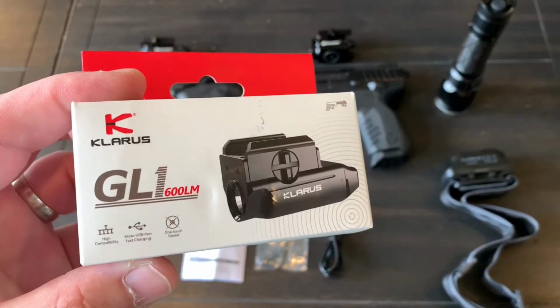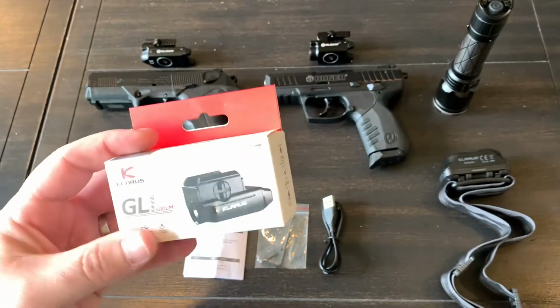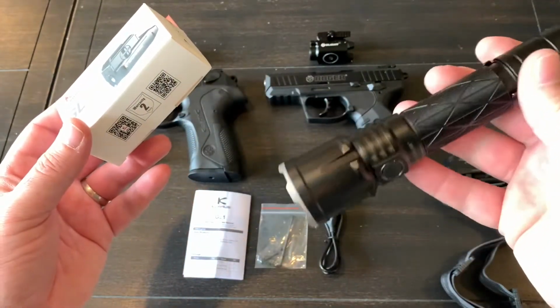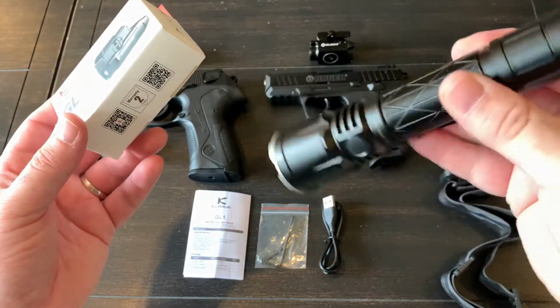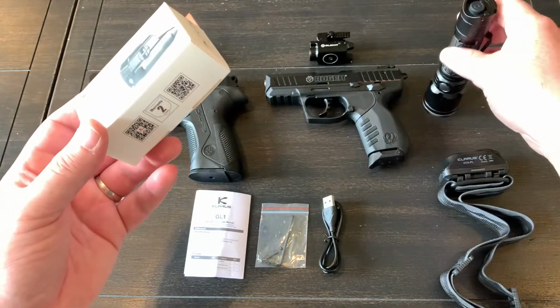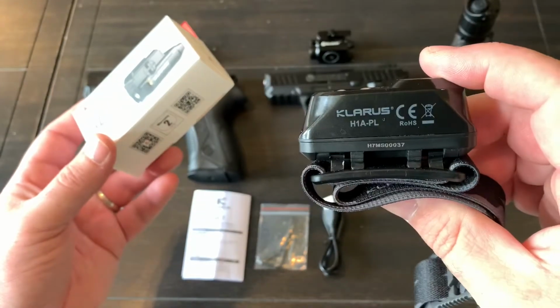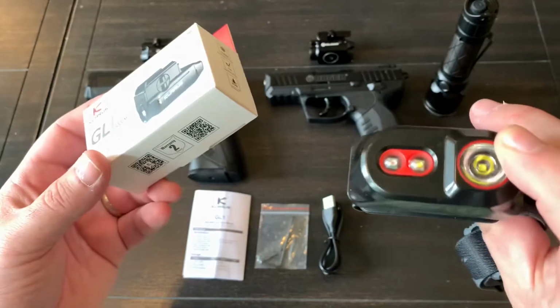It's a Klarus GL1. And for those of you that aren't familiar, I've actually done a few other videos on some Klarus lights, and they make super high quality. This XT21X is probably one of my best handheld lights that I have. And then I actually use their headlamp here too. This is the H1A PL. It's got white, an auxiliary white, and a red LED.